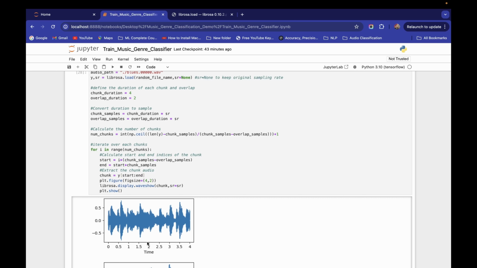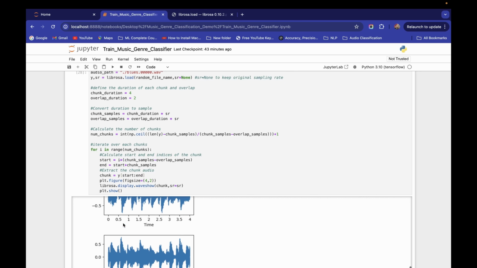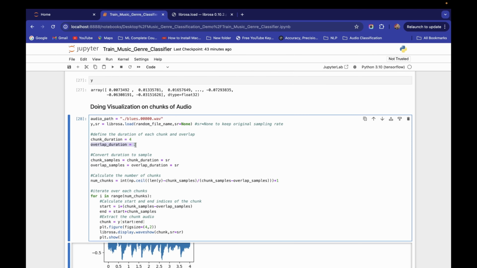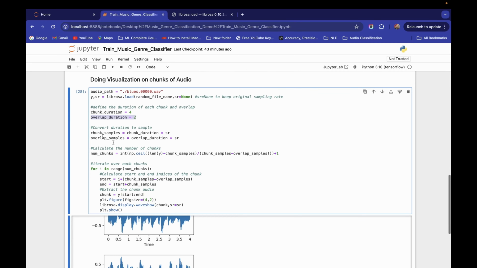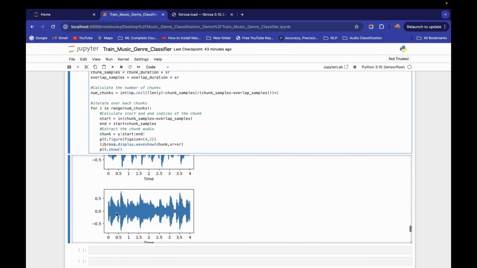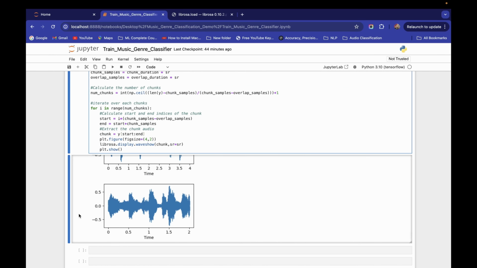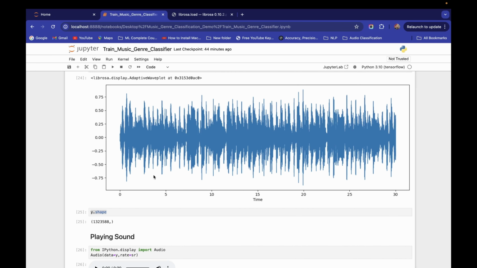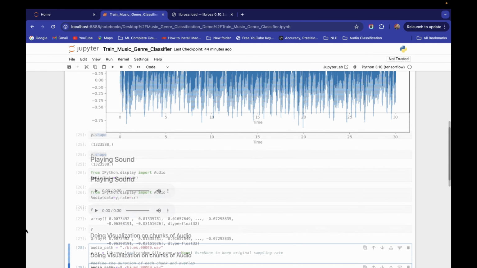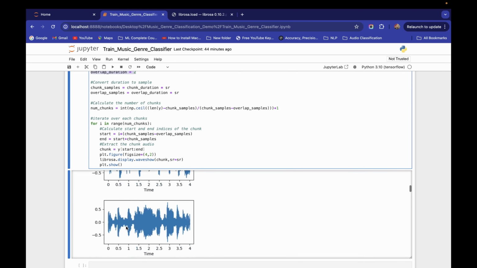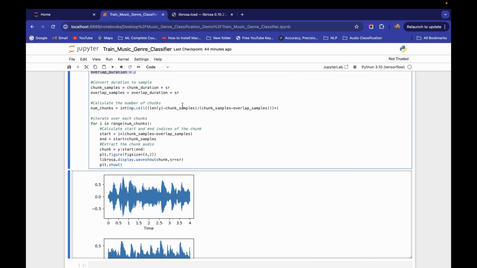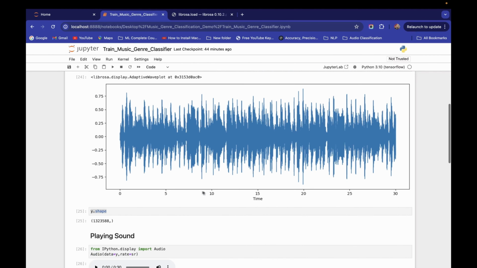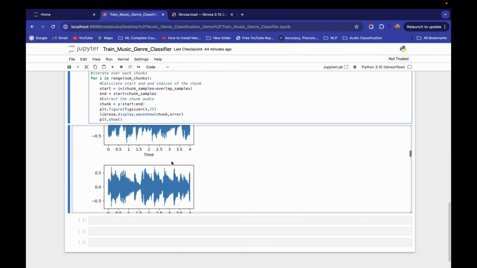So this is a continuation from the previous chunk. This entire calculation and visualization we have done to see the difference between the big audio file and each chunk, and how chunks are better than the entire audio file.